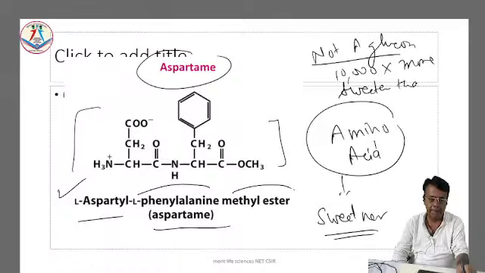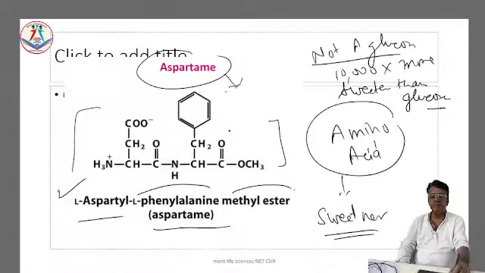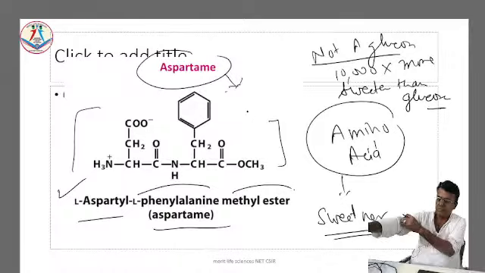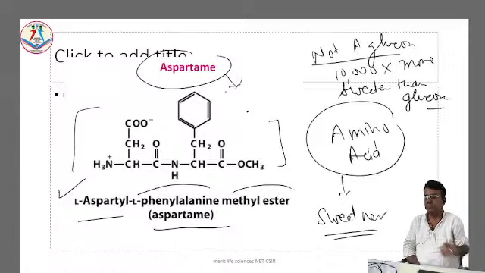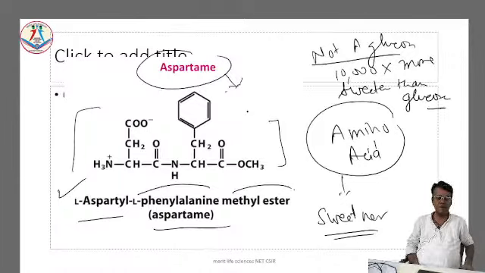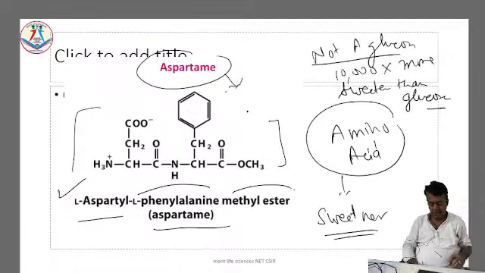Okay, so if I am constantly using aspartame in my daily foods, what may happen to the body? Any ideas? Any idea, beta? Kya hoga agar hum lagatar aspartame khaye apni body mein to? This is a chemical, hai na? This has been artificially prepared, and if anything is prepared artificially, then what will be the consequences? Obviously, they are not going to be suitable for your body. And sometimes it has been observed that if a person is constantly eating aspartame, they are going to have diabetes first. Very soon they can have diabetes, and the next stage is cancer.